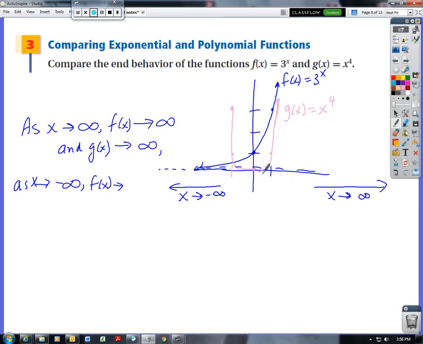It's approaching y equals 0. Is it ever going to reach 0? And the answer is no. It's just going to get closer and closer. And don't forget, we also have to discuss g of x. And g of x will be approaching, okay, g of x is the pink one. So as I'm going to the left, I'm a point on the curve. I'm moving left, left, left, left, left, and the y's are going up, up, up, up, up to infinity. So that's how we're going to write our answers when we're comparing these end behaviors.